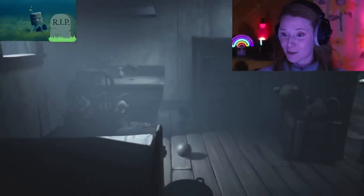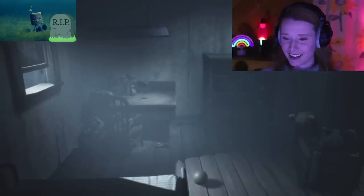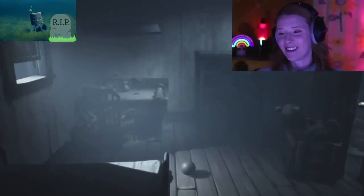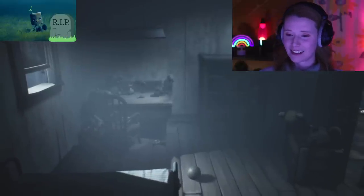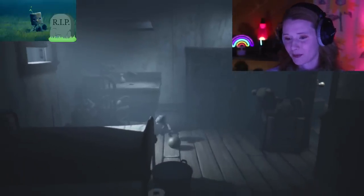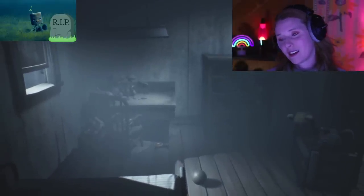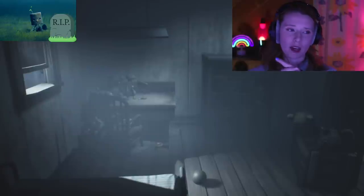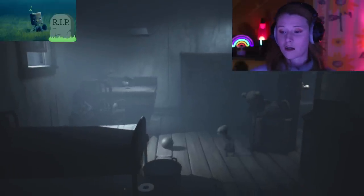Oh my gosh! Rest in peace me trying to jump on this stupid shelf. Make that one. Ah! How many times will it take me to jump onto this shelf? This is what I get for not accepting Figo's beautiful work. Come on! Can I climb this, please? No, I have to do the jump. 72 years later. Oh. Hold on, question. If I don't have the cart all the way by the TV, I'm not gonna be able to get into it, am I? I gotta go back. No, was that your thought? No. There's room? There. Alright, never mind.